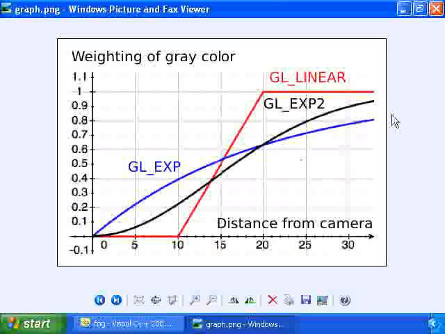Now we're going to try this exp2, this square exponential function, and if the weighting of the gray color is y and the distance from the camera is x, then this function would be described by y equals 1 minus e to the minus (0.05x) squared, 0.05 being the density.